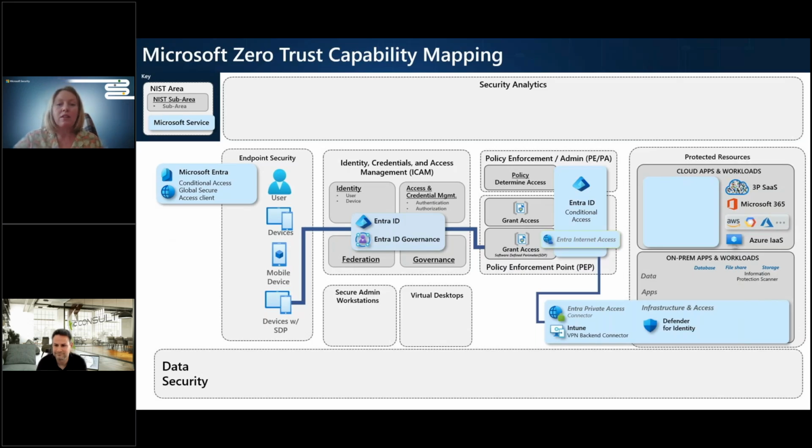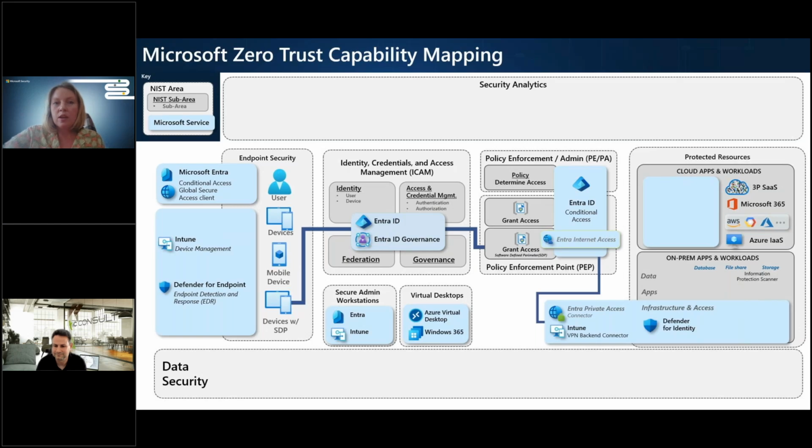And obviously starting with identity and access policies, they are absolutely critical to be able to enable and secure access to business assets. So those include obviously Entra ID, Entra Conditional Access, which we've talked a lot about today, identity protection, identity governance, and private access and Defender for Identity, which is shown down here, and it just shows how these are able to match and support those NIST requirements. I'm just going to click on to the next one.